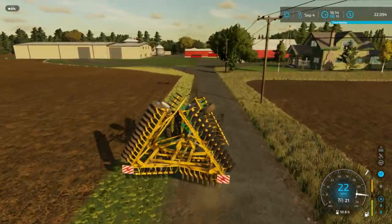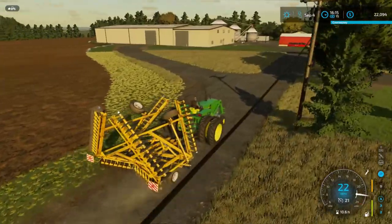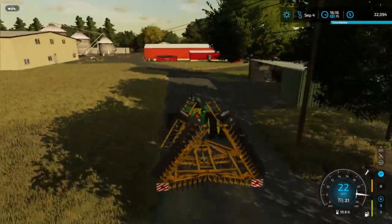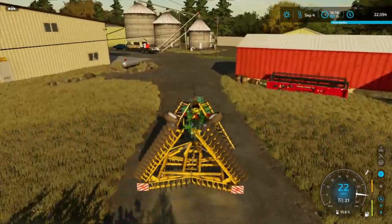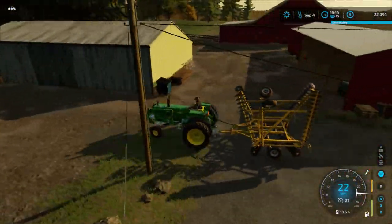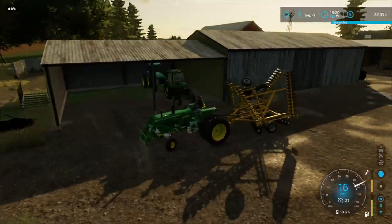Now we'll go ahead and put the plow up, y'all. We've had a long day so far. This field's all plowed, ready to go. There's this truck. Alright, so see if this thing fits over here. But we had to sell the John Deere to get this old one, I think. It fits.